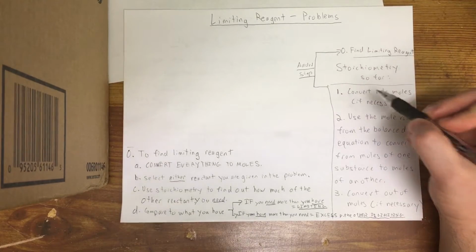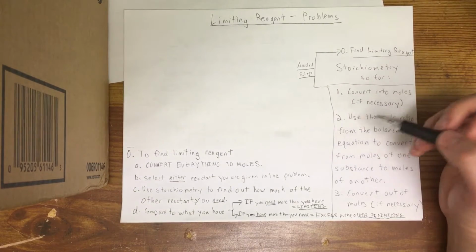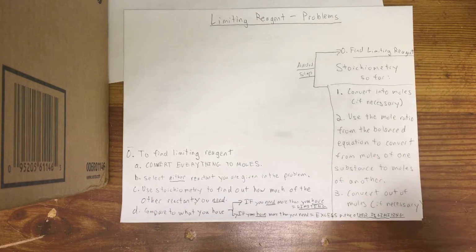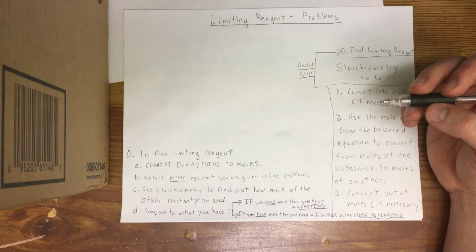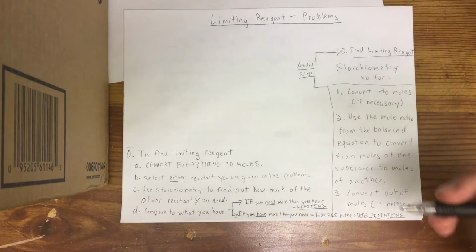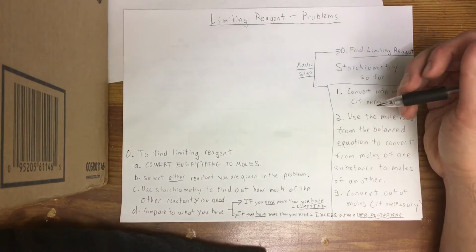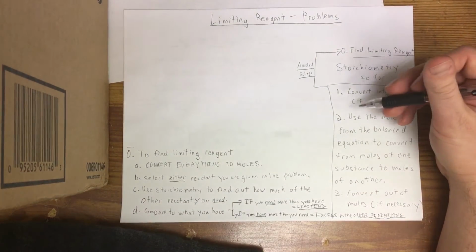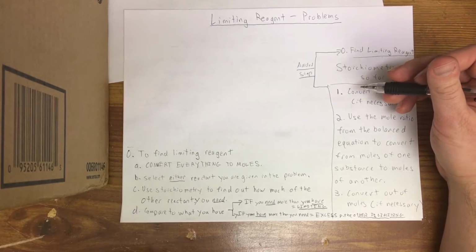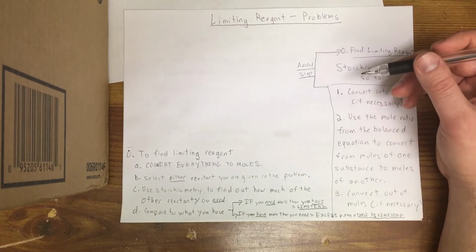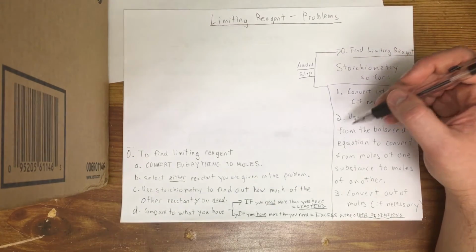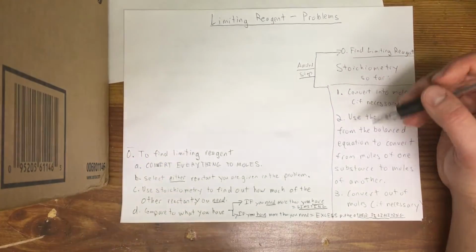Like we said in the last video, if we're not using the limiting reagent, we're going to come up with the wrong amount of product, because we need to determine which of the reactants is going to be used up first in order to figure out exactly how much product we will make. Remember the example with the toy cars and the wheels we did in the last video. If you haven't watched the last video, it'd probably be a good idea to watch it.